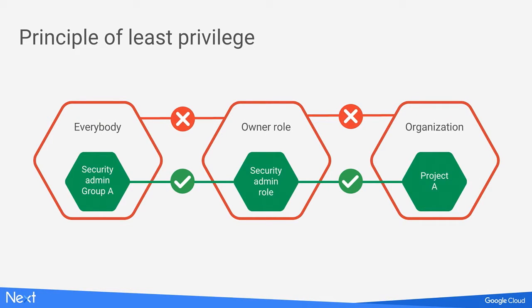The idea of handing out only what permissions people need in order to accomplish the job that they're doing, rather than handing out permissions indiscriminately. You don't want to necessarily make all your developers owners of every single project or owners of the entire organization. You want to restrict that permission, say, like ownership of a development project or being able to deploy, but not necessarily to terminate, all these other things. Or, for example, billing ownership and being able to determine where the bill goes and what projects are billing. These are important permissions that you want to appropriately assign as necessary. So you don't want to restrict somebody from doing their job, but you also don't want to give them more permission than they need to be able to do it.